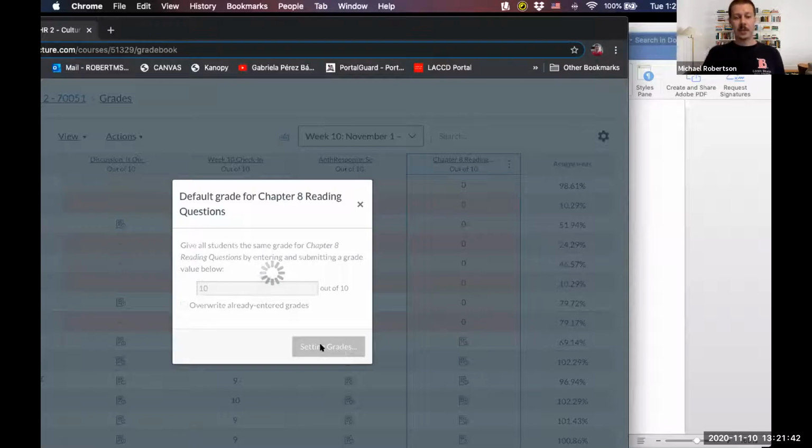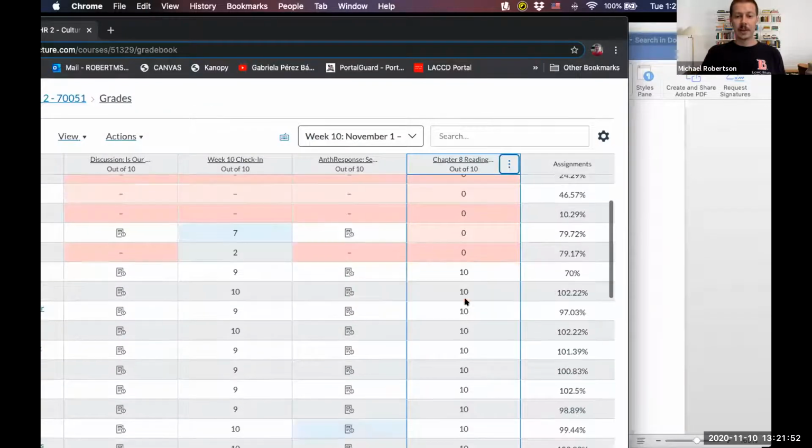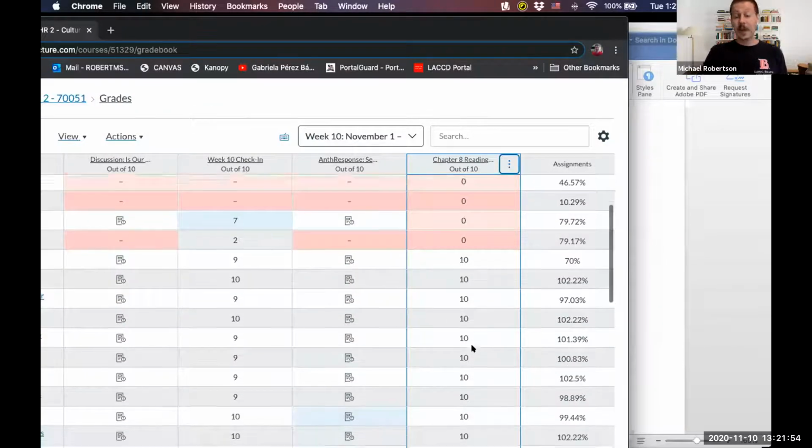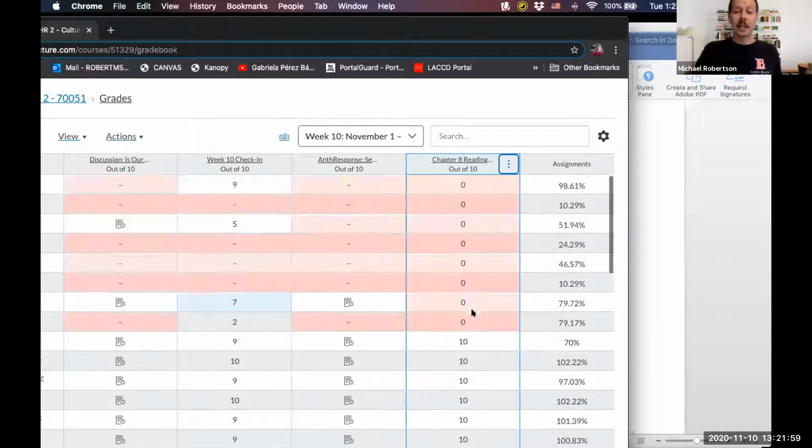Canvas usually takes about 5 seconds. It's thinking real hard about this chapter 8 questions. And then there you go, 30 scores have been updated. And now look, the grades are entered there. Now again, I'm not done because I haven't looked at the work yet, but the scores are represented and I can modify them in our next step, okay? So that's a key tip for me. I would do that going through each one of these assignments, is assign zeros to those who did not submit with the message, hey, let's communicate, let's talk about this, what happened?